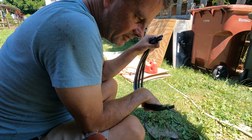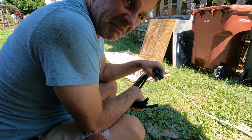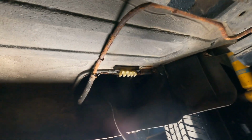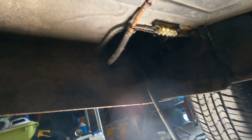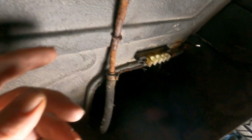The only thing that's left to do is the other evaporative hose. And we kind of have a problem with that one. I'll show you what I mean. So this right here is the other evaporative hose line. Didn't actually come out of the car. It's just dangling right there though. Anyway, so this you can see connects to a hard line.